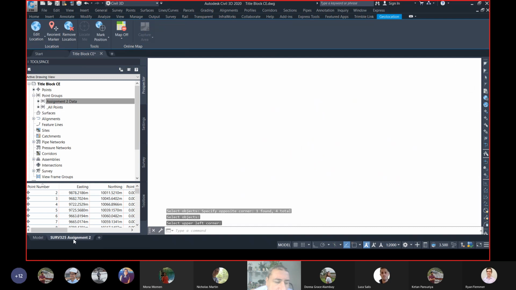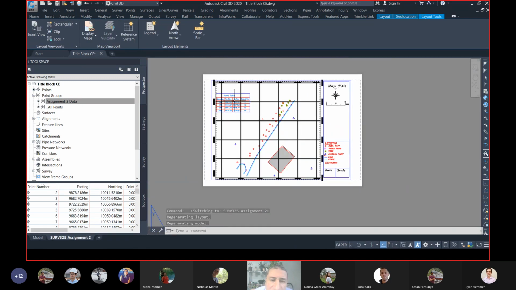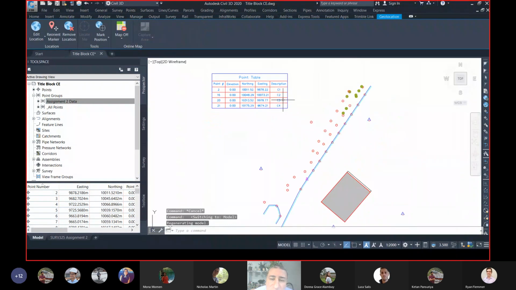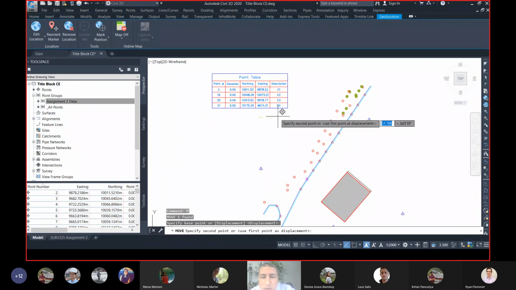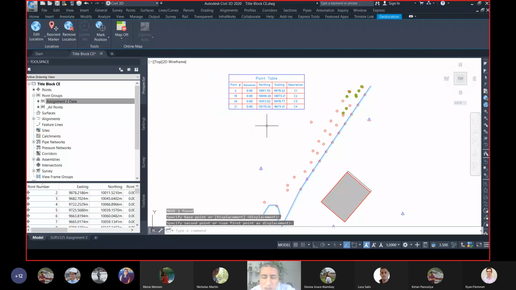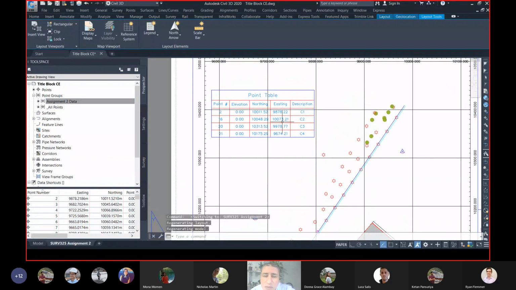Now, once you go to your model space, you will see the table is there and looks like it's cut, huh? So probably you have to move it a little bit to the east to get it in the drawing. So you go back here, take this, move it a little bit to the east, and you go back to the model space so you can see here is your table.